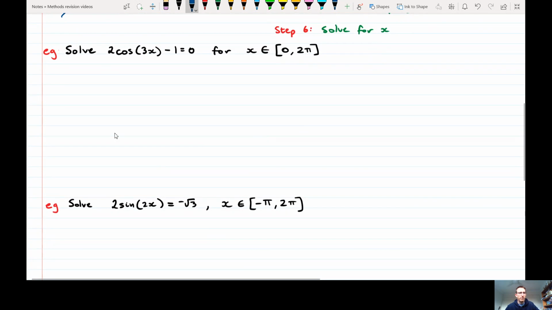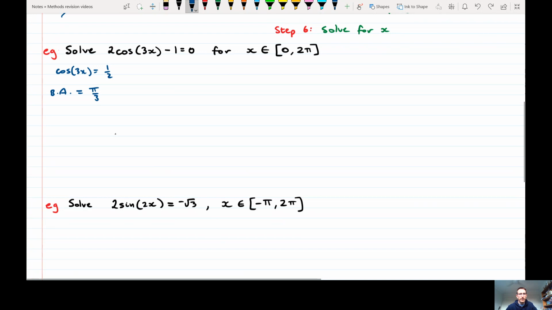First step, let's get cosine by itself. So cosine of 3x will give you 1/2. The base angle here: cosine of what gives you 1/2? Well, that's going to be pi on 3. Hopefully you know those off by heart at some point, but for now you can use the table if you need to. Notice I didn't write x equals, I just wrote BA, or base angle, equals. I'm intentionally not writing x in there because it's easy to write x and then get yourself messed up. Particularly if theta is written in here, it's easy and tempting to write theta, but I'd write BA, or base angle, something else to keep your mind away from the variables.